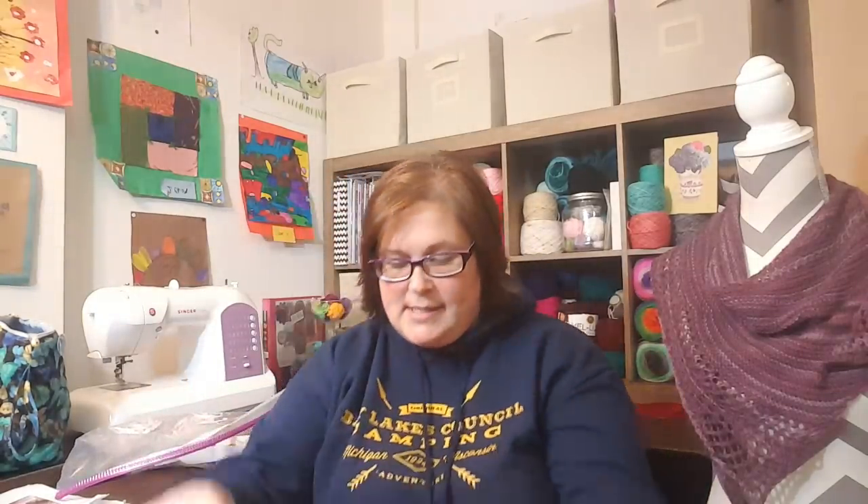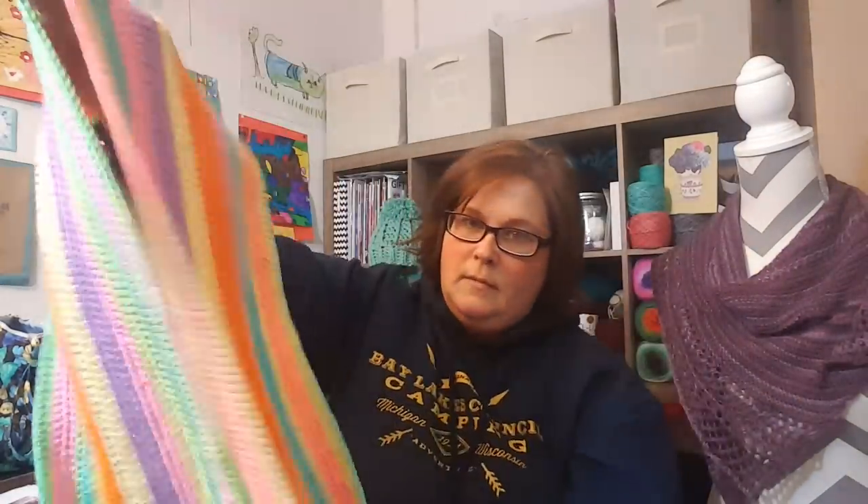Everything is so nicely bagged up. This one says 'Summer' — so I'm assuming this one's for me. Oh, I love these colors! Look at that — isn't that nice? That is very nice and bright. I can get it around twice and make it like a little hoodie, because I have to stand outside for recess and it is freezing out there. Thank you. This will be nice for when I'm standing outside watching kids play for 20 minutes.